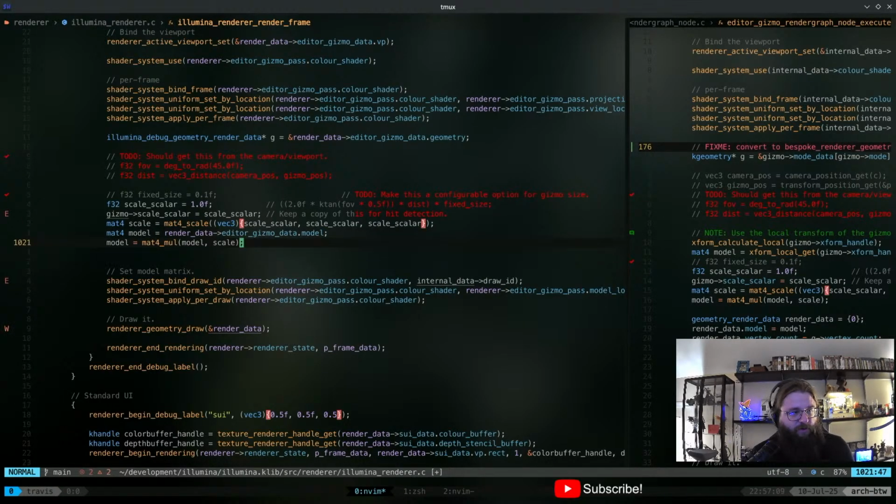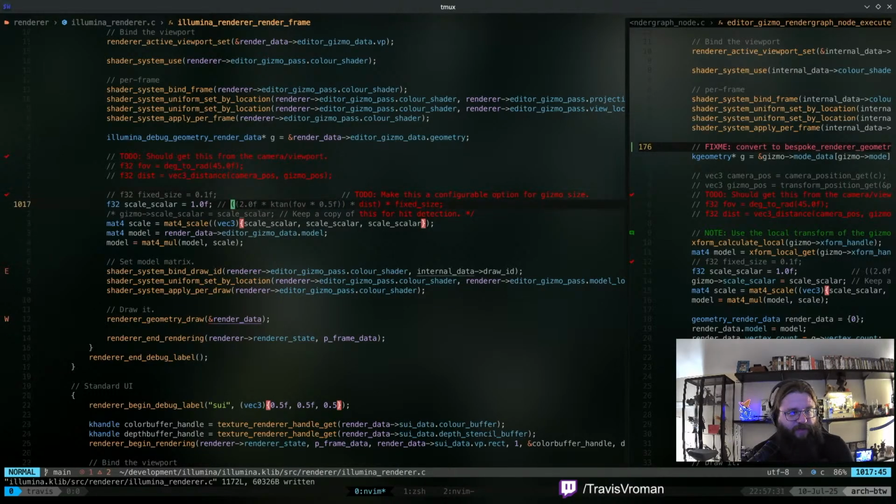And then we can perform that. Okay. Let's see. Keep a copy of this for hit detection. Scale scalar. Okay. I can disable that because that doesn't really do anything at the moment. We're going to have to fix all that anyway. Okay.